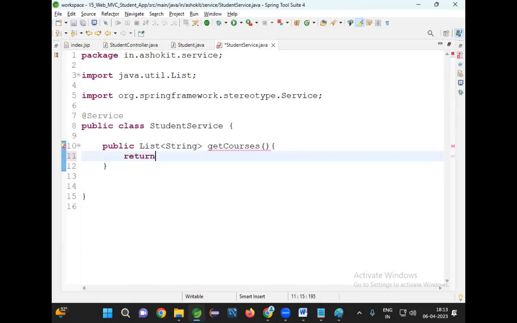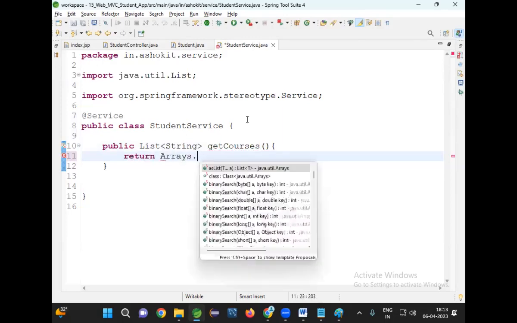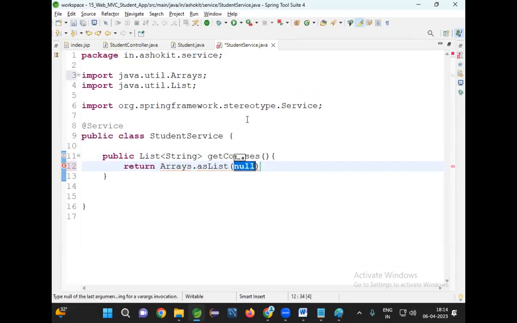Now return Arrays.asList, and I will give some course names: Java, Python, AWS, DevOps. Got it? Now this is my data to display in the drop-down. I don't want to hard-code it in the JSP. I want to send it from controller to UI to populate my drop-down data.